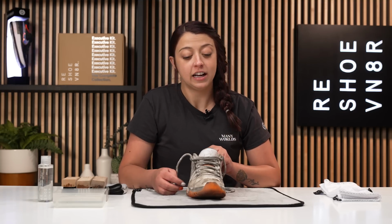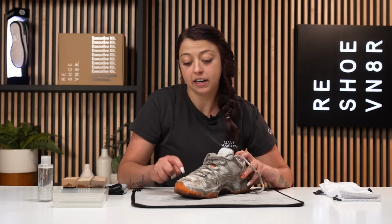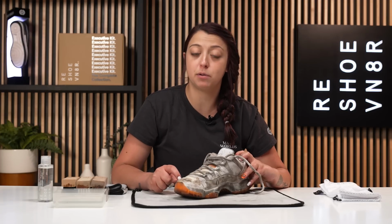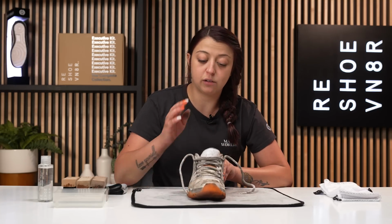Now, as I mentioned, this shoe is mostly leather, and I did rock these shoes just about anywhere, from the gym to the racetrack to even a Reshoevn8r basketball camp. So they do have some creasing on this toe box, and this shoe tree will help get rid of that creasing, but also allow me to put more pressure on the toe box when cleaning to get all of this dirt and grime off. So for the next step, I'm just going to remove these laces, and I'll get started with our soft bristle brush on the entire uppers.